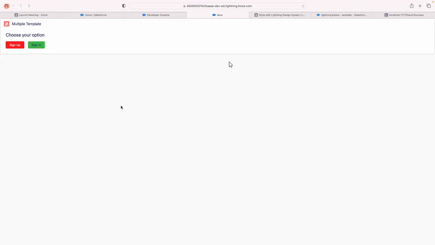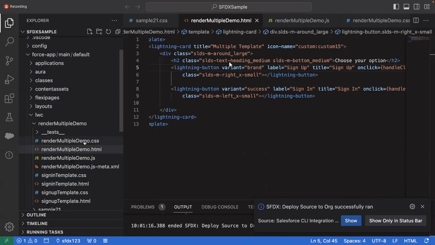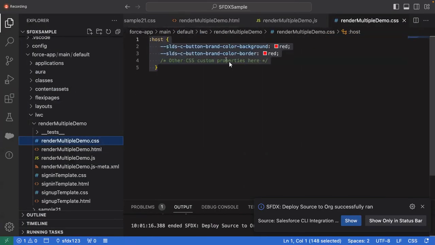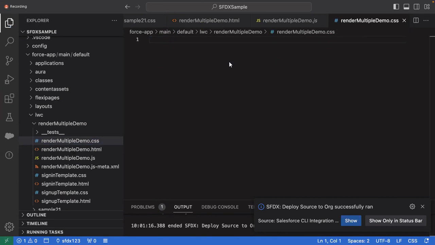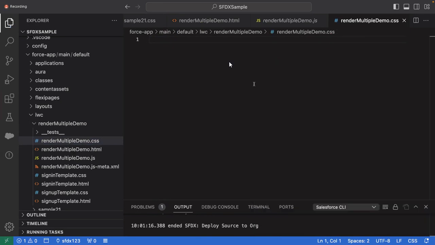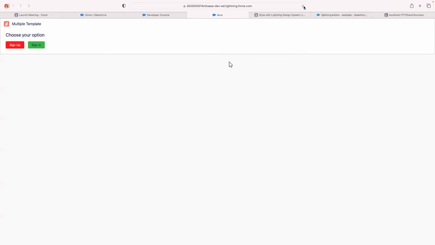There is a reason. The reason I will tell you is because I have written CSS here. So if I remove this CSS, ideally what should come? It should give us brand, which means blue color.